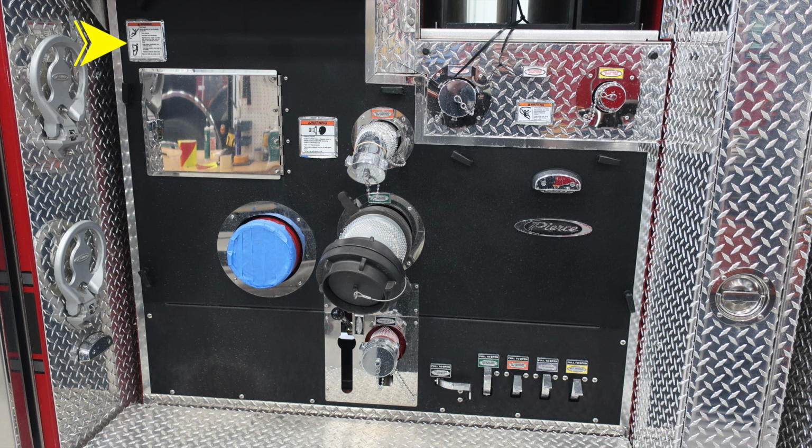Starting in the upper left-hand corner, you'll find once again a warning label regarding not to ride on the side of your apparatus. An additional warning label here because of those pressurized caps. Be cautious when opening them. And then as we move to the right, a hose entanglement warning because of those hoses coming off from an elevated position. We do have a pan door here. We'll talk about what's behind that in the next set of images.